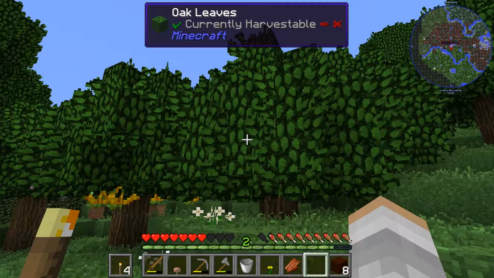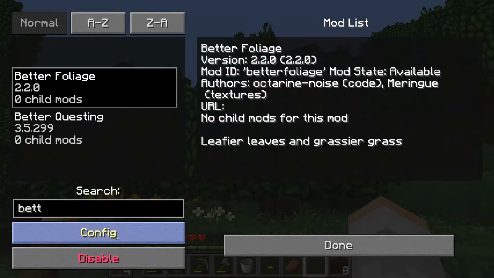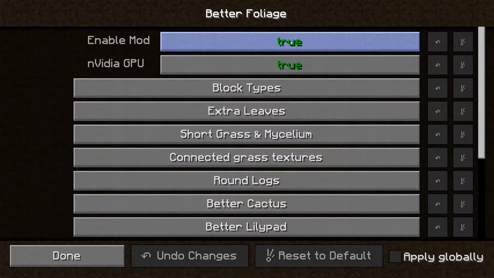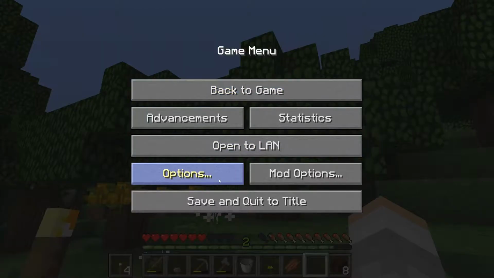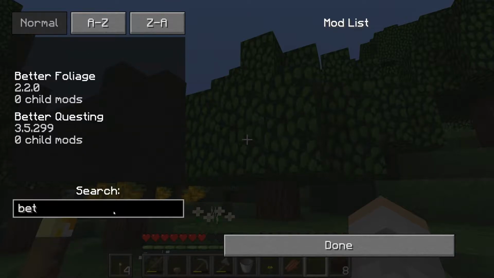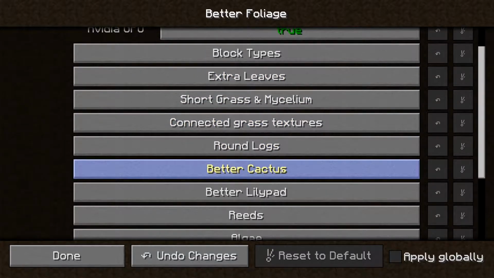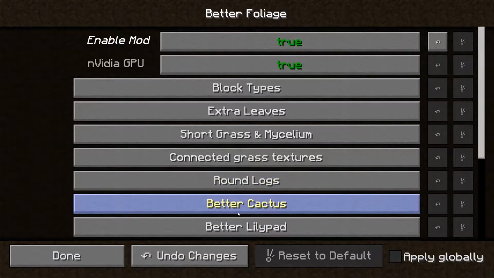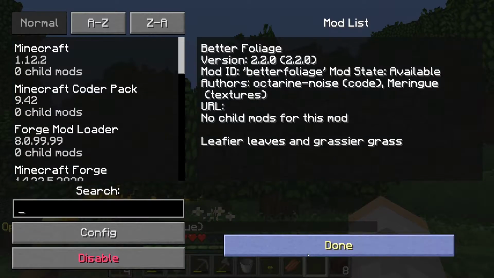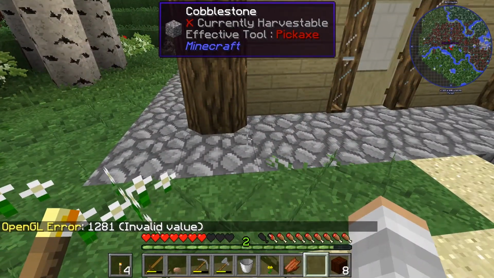Hold on. Let me see if I can fix this right now on camera for everybody. Enable mod, false. Done. Nope, that didn't help. Interesting. True. Connected grass. Weird. I don't know why that is. Eh, it is what it is. We'll fix it later.